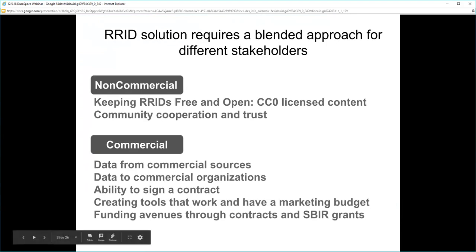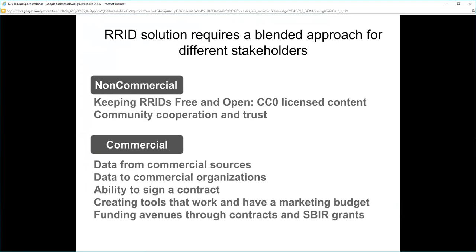But on the commercial side, we have incorporated more recently than the RRIDs have come about, because, talking with the hat of a university professor, university researcher, or university project, to some of the bigger commercial companies, it's a little bit difficult because they're not sure who can, for example, sign a contract, right?